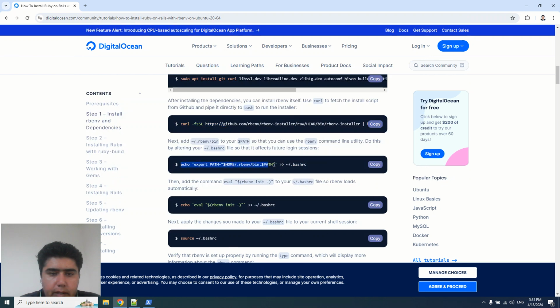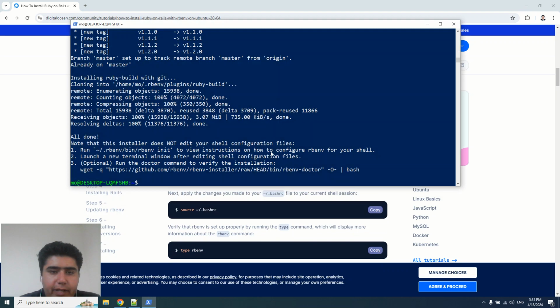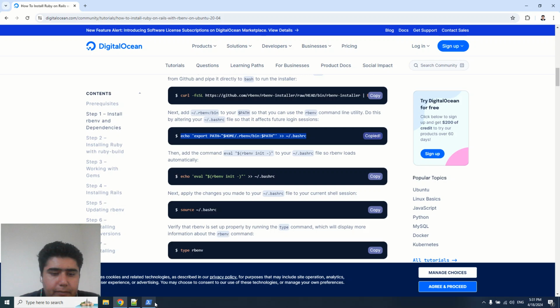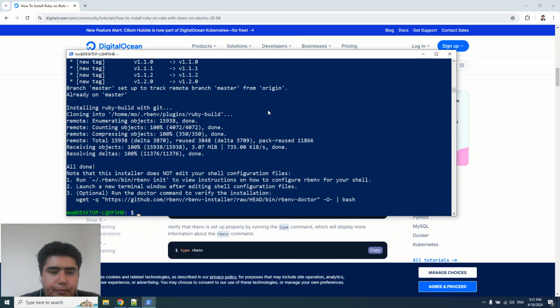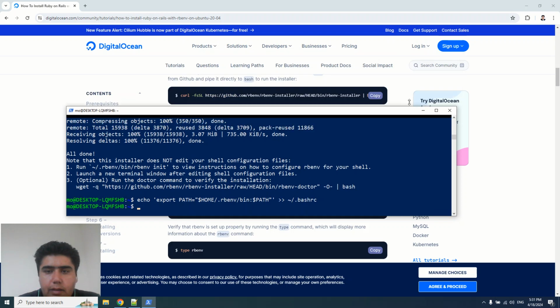This one. The reason that I'm highlighting these commands is not to forget which one I already copied and pasted, like now. Paste.